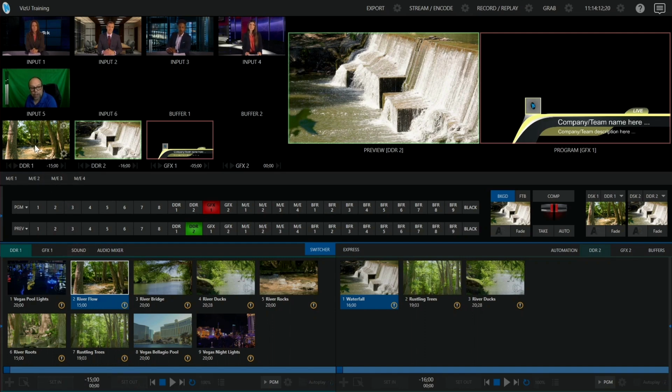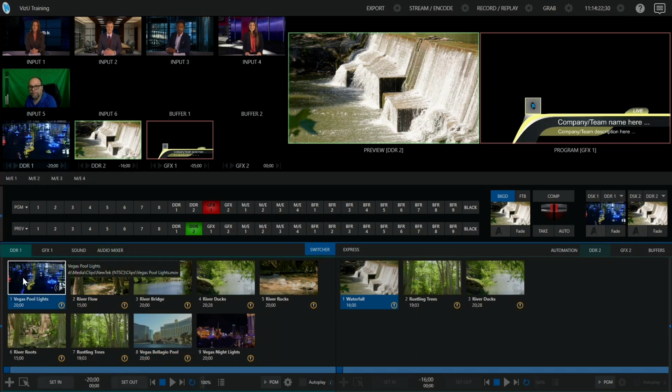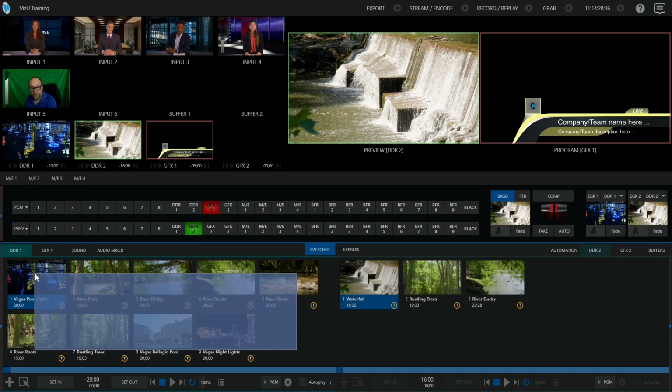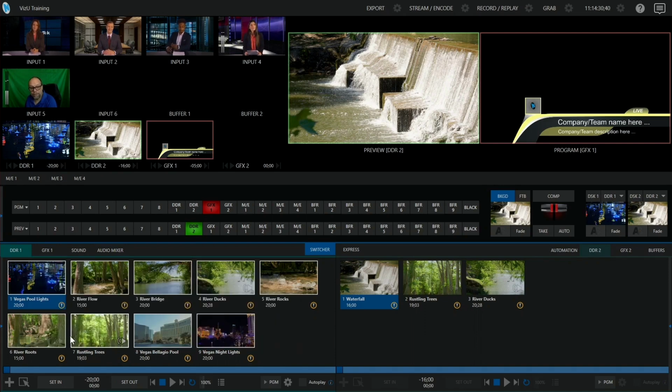And you can see this also in the multi-viewer. So if I click on this clip here, I see the first frame of this clip appear in the multi-viewer. Don't use the white frame as the indicator for which clip is going to play, because it is possible to select multiple clips at once. Just as an example, if I select all of these, you notice they all have white frames, but this one has the blue background letting me know that this is the clip that's going to play onto the output of my system.